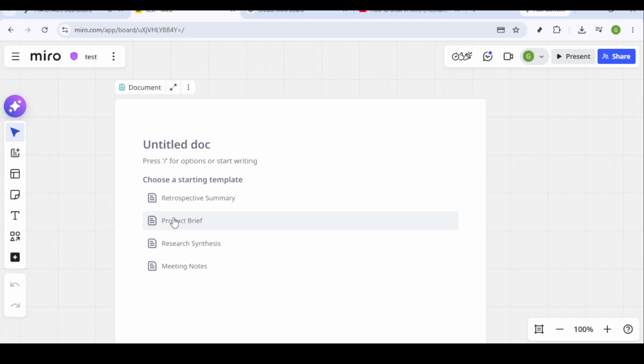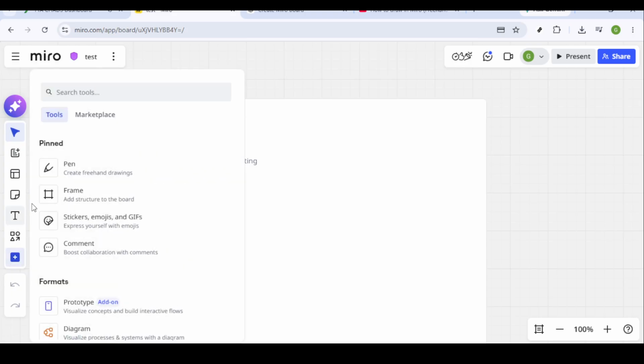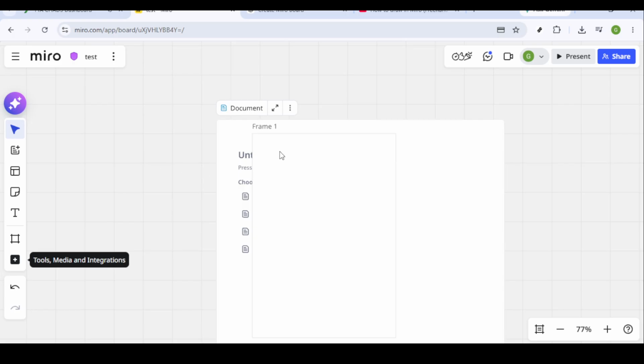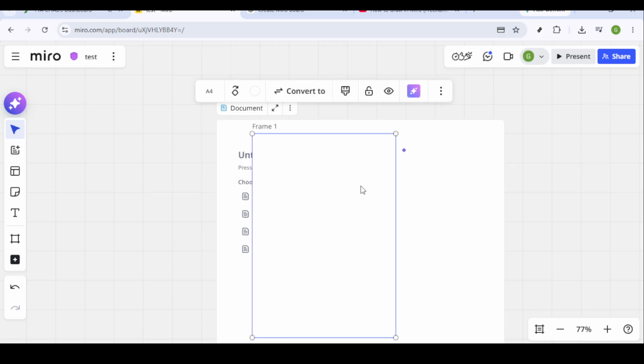First things first, let's get started by creating frames, which will serve as your slides. Open your Miro board and then look to the left toolbar to find the Frame tool. Click on it and you'll have the option to draw frames of your desired size or select a preset size such as presentation or widescreen. Each frame that you create will act as an individual slide, and this flexibility allows you to tailor each piece of your presentation exactly to your needs.